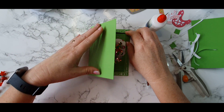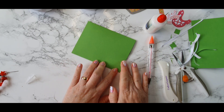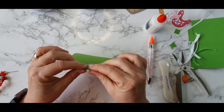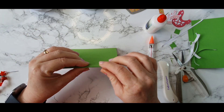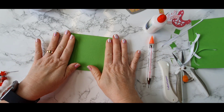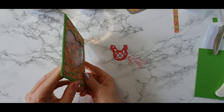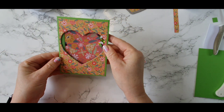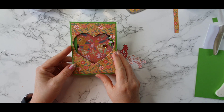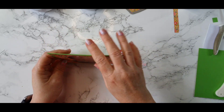I'm going to fold that over and press down around the outside, making sure it's stuck down well because I don't want my shaker bits falling out. You can use double-sided tape or liquid glue — whatever you have in your stash. I'll add a little pressure and give that a minute to set. Our panel is now ready to go, all glued nicely down. I really should have folded that little tab to the outside rather than down inside, but you live and learn. My shaker does work well — all the little bits are in there and they shake lovely.